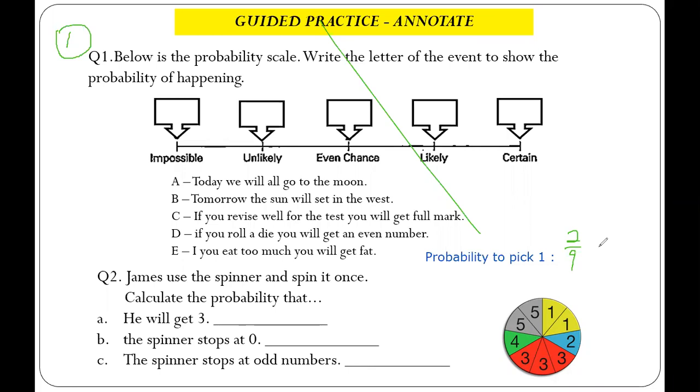Okay, finished. So for example, I will say probability of picking 5 and 2. So we have 1, 2, 3. So I will write 3 out of 9. Can I simplify? Yes. 3 divided by 3, 9 divided by 3. So the answer is 1/3. Okay? So I want you to answer question 1 and question 2.